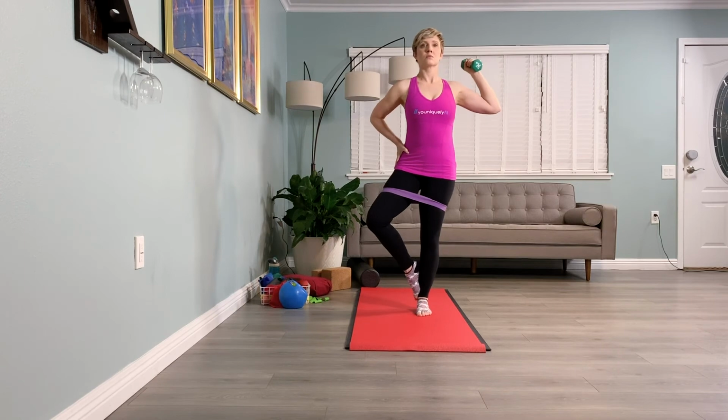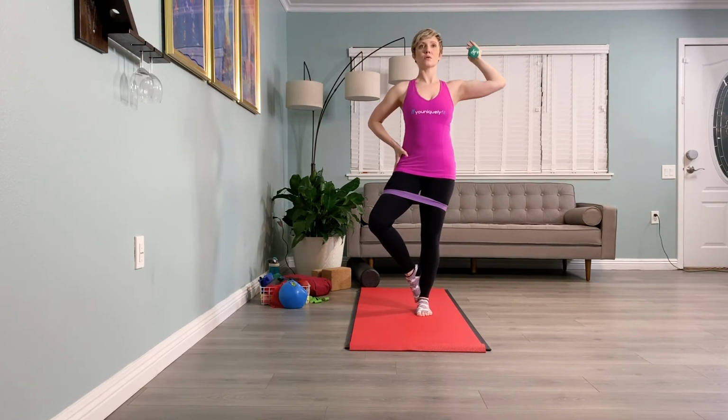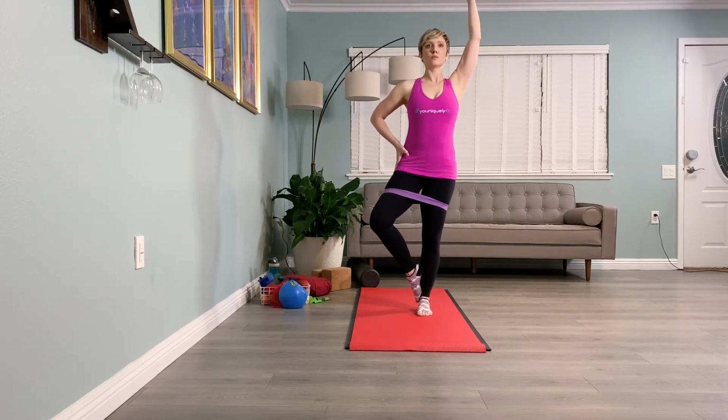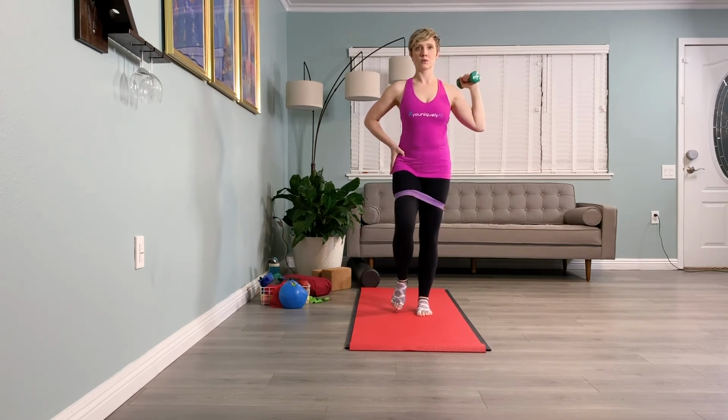Pull the lower abdominals in. Inhale the arm that's weighted, press it up. Exhale, lower it down. Inhale, press it up. Exhale, lower it down. And 1 more time. Inhale, press up. And exhale, lower down. Lower the leg that's in tree pose.